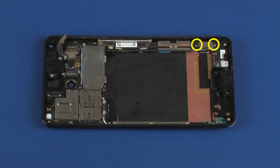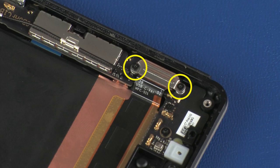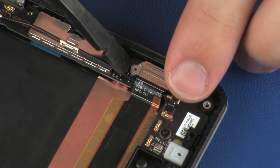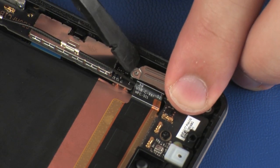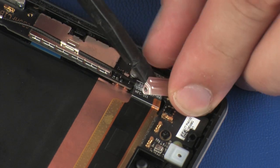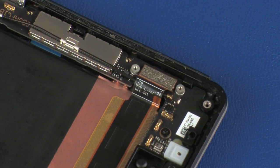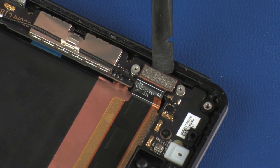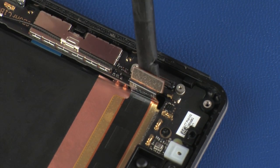Remove the two 1.4 mm P000 Phillips head screws that secure the USB connector bracket to the system board and remove the USB connector bracket. Disconnect the USB ribbon cable from its connector on the system board.